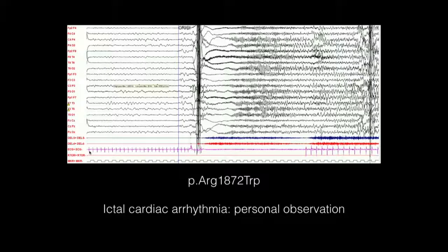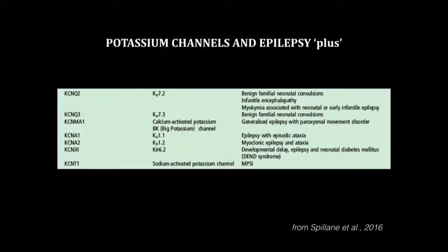This is a child who has electrocardiographic monitoring here, and also has electroencephalographic monitoring. This is electrical activity in the brain going on. It is not good, but it's not bad either. At some point, a seizure appears here. It is a seizure with stiffening of the body, and the heart stops beating. And here there is about 15 seconds of absence of heartbeat, which is really a frightening manifestation. So there are studies going on in different parts of the world trying to understand why these children are so fragile.